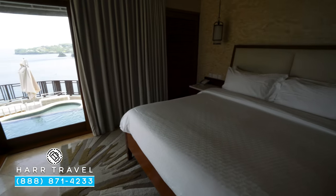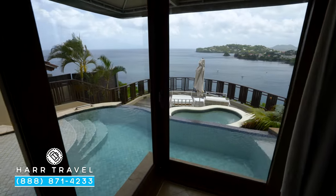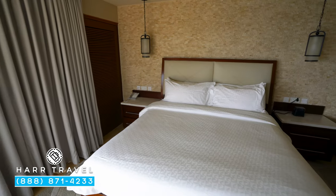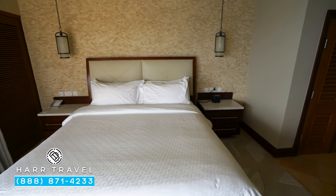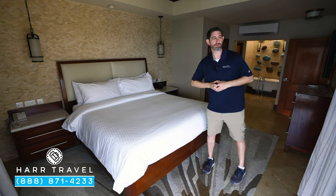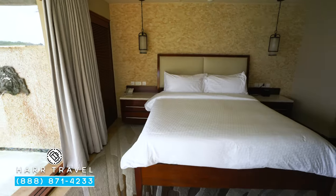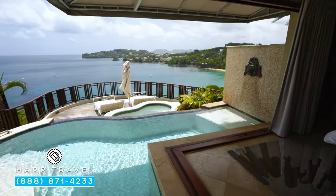Now you see you have a large king size bed positioned perfectly to take advantage of the incredible views. On one side of the bed, you're gonna see that you have a UK and US plug, extra plugs on the other side with USB chargers, and a little bit of storage, fan up above, another thing that I absolutely love. Now, across from the bed, you'll see this when we get outside, but the doors open up completely so you can take advantage of the incredible breeze coming off of the sea.